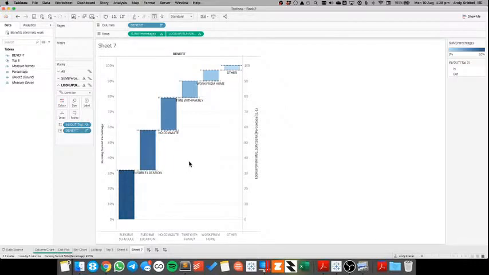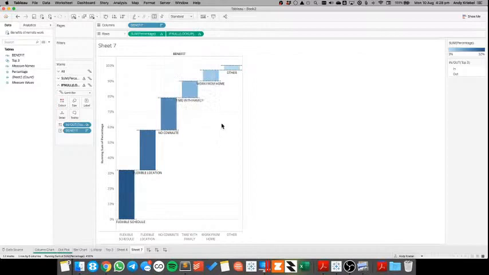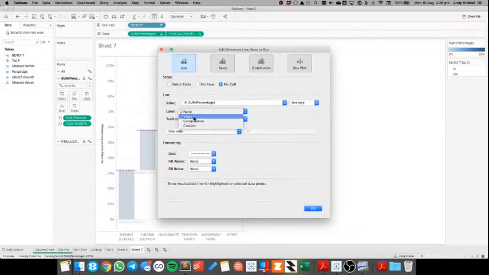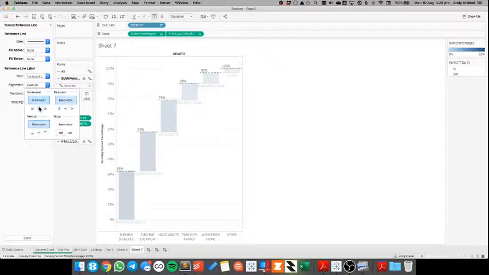Okay, that doesn't look too bad, but this one is null. So I'm just going to say if null, comma 0. That way I get one here for this location. I'm going to hide that header and take it out of the tooltip. And then on this one, on my reference line, I'm going to edit my reference line, and I'm going to put the value on the label. Right, and now I can edit that. So format, alignment, center. That looks good. The font.